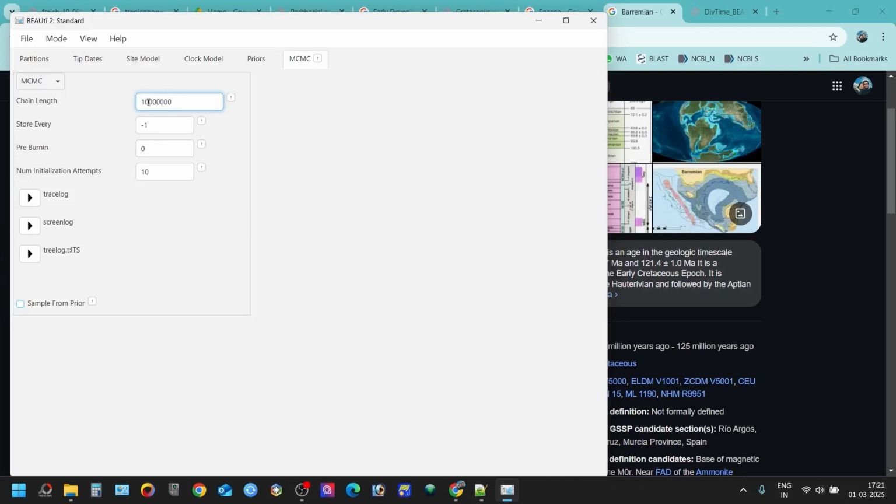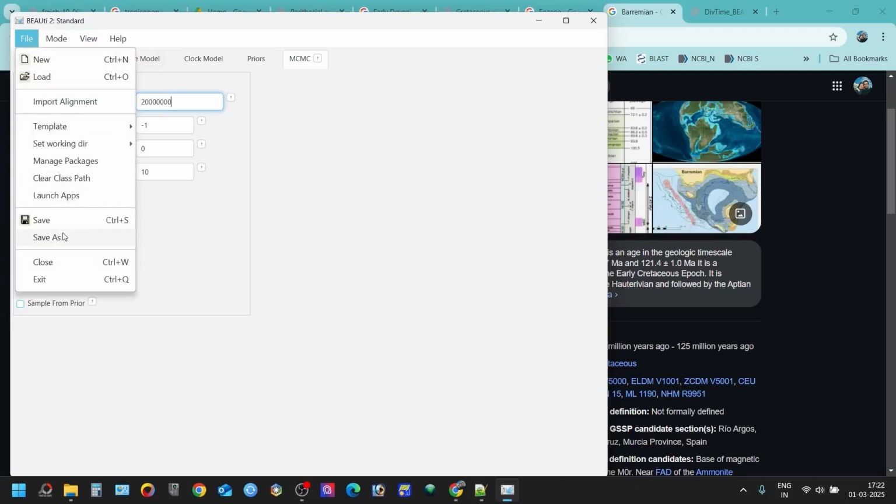I have done many previous trials and I came to know that it works better at least at 20 million. 20 million generations is good enough. You have to run a few times. For example, you can run 1 million, 5 million, 10 million, each of them a few times, and estimate them. And how we are going to estimate that, we will look into Tracer, which we are going to do after this. So you can now save the file.